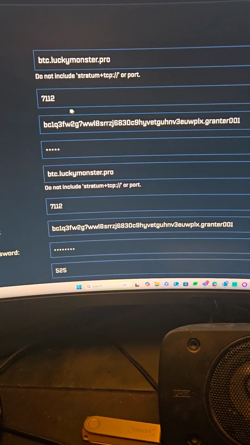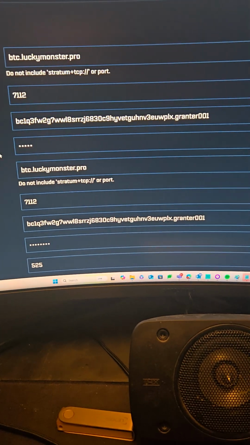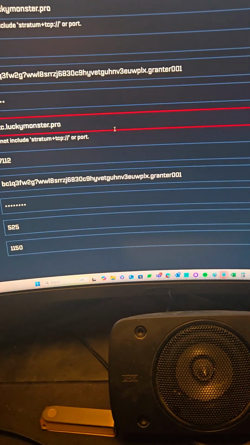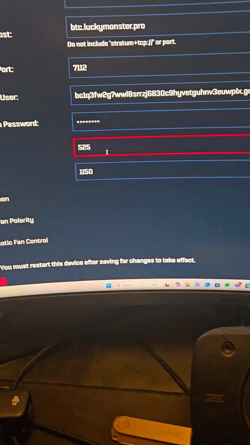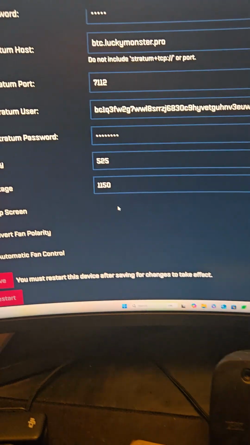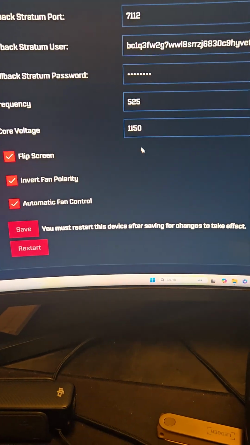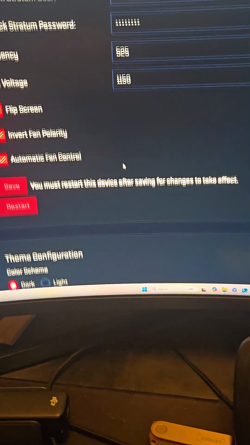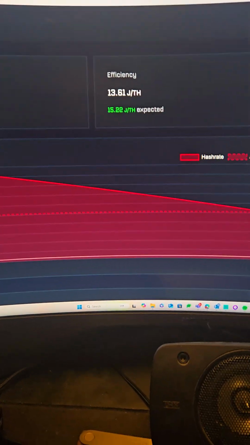You just set up the Stratum host, the port, and then your Bitcoin wallet, and you can put a dot for your miner name if you like. You can play a bit with the frequency and the voltage, so you can actually overclock this a bit. I think I'm running defaults here. I haven't really played with that, but might. A lot of people upgrade the fans and then up the voltage and crank a little boost on them. It's a pretty nice UI. I like the UI. You can see some stuff here.